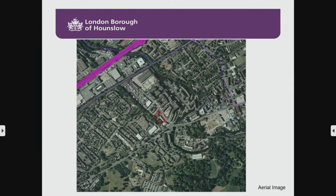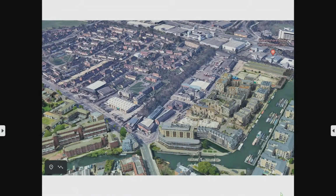I'll show you this aerial view, but I don't think that's particularly helpful. It looks very cluttered. So I've got this slide, which I'm hoping is a bit more helpful. Madison House consists of the 2 long buildings and the kind of L-shaped building central to the slide there. Just to the east side of Commerce Road, you'll see the Brentford Lock West redevelopment, which is coming through in 3 stages. Stages 1 and 2 are complete. So that's on the right-hand side, just to the left of the canal. And stage 3 is the vacant site to the far right, towards the top of that slide there.